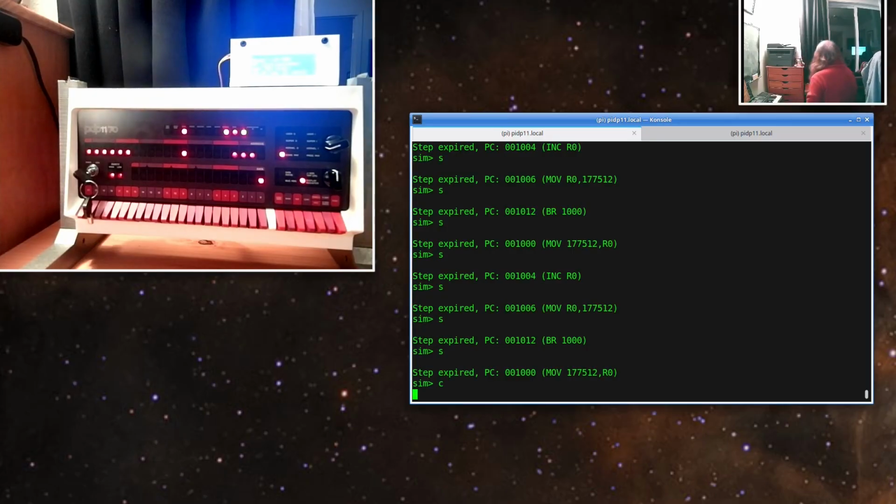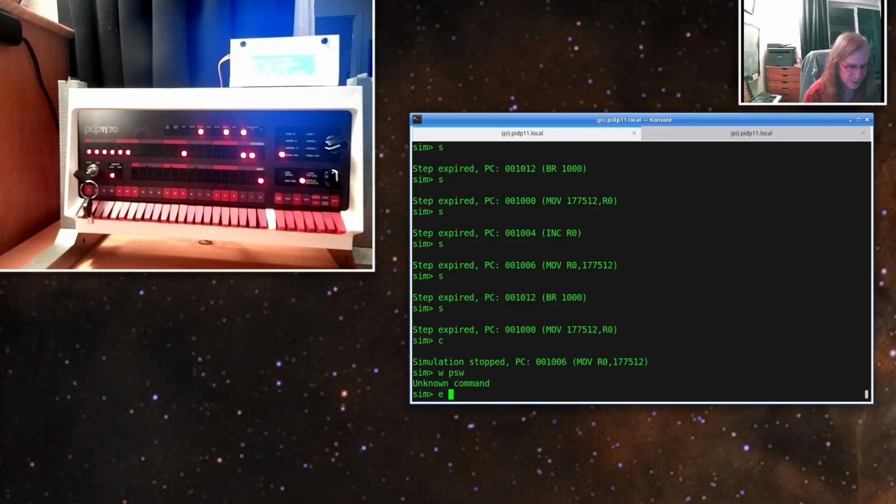So basically whatever value I put on the switches, it increments by 1. So there's a 6 going in, a 7 coming out. If I put 7 in, I get 8 coming out, and so on. So that's just to kind of show that we're actually doing something. So that all is pretty straightforward.